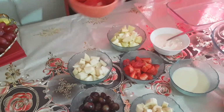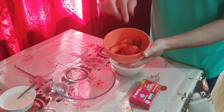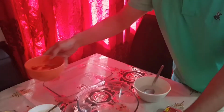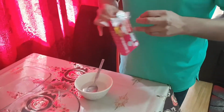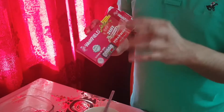And what we're going to do is for the covering of the top, we're going to be using half of those sliced strawberries to kind of decorate the top itself. So first of all, what I need to do is to kind of open this particular brand of jelly crystals. These actually work in room temperature, not in the fridge. So these are the ones that you find in your local stores.